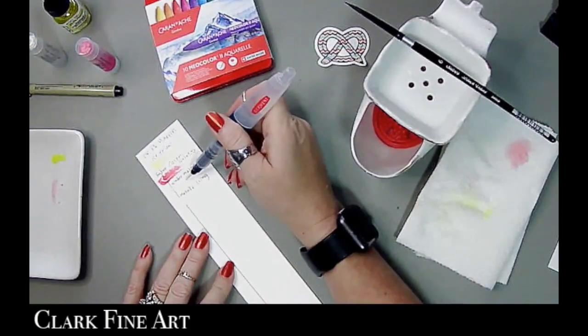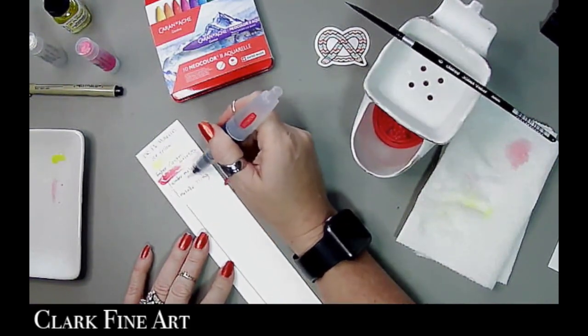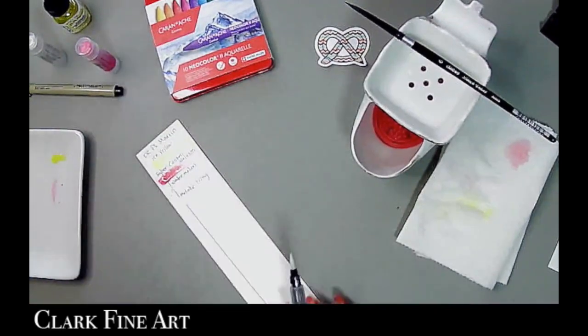And I'm just going to add water and pull that color out. All right, we'll let that dry and see how it does.